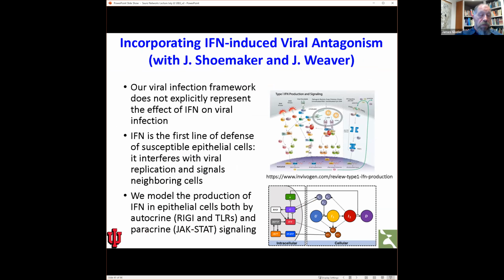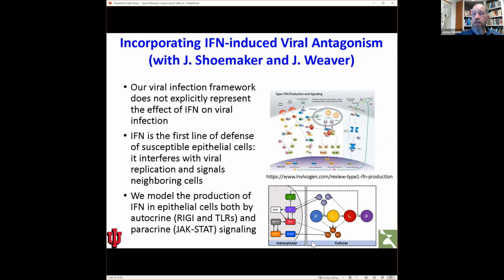I mentioned that we have models of the viral replication, relatively simple, but nevertheless significant models of viral replication that run inside of each cell. In this case, this was work done by Shoemaker and Weaver at Pitt in conjunction with Josh Aponte Serrano, who's now a postdoc at NIH, trying to understand antiviral resistance induced by interferons.